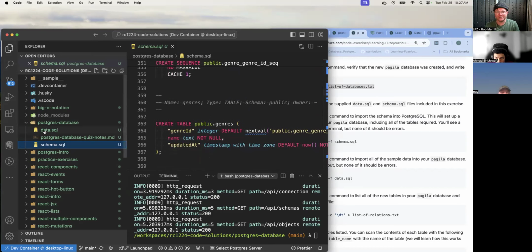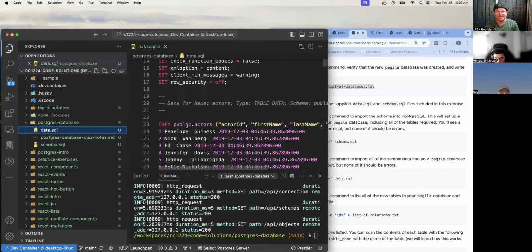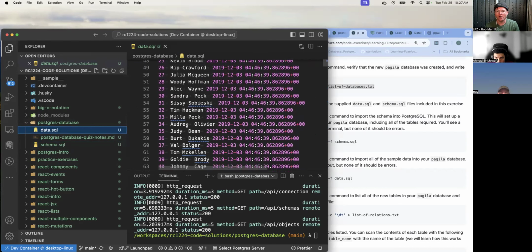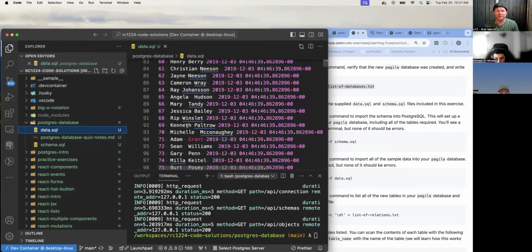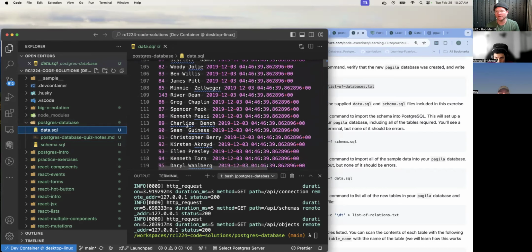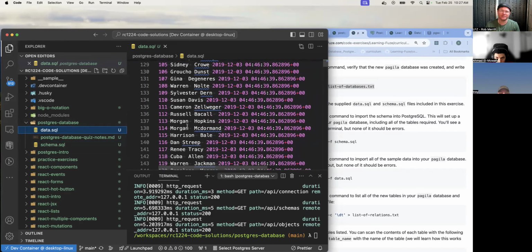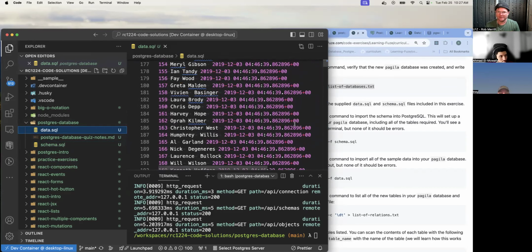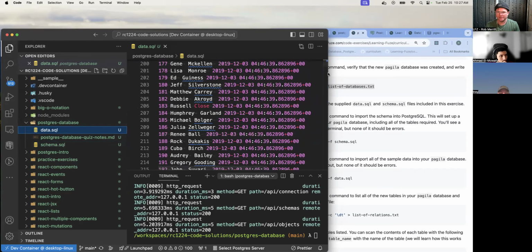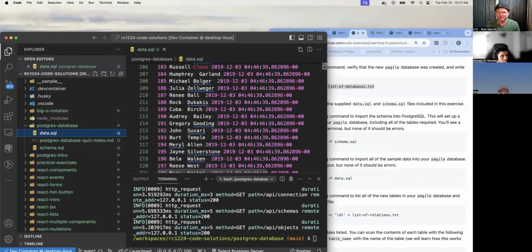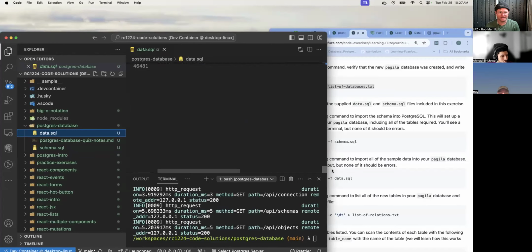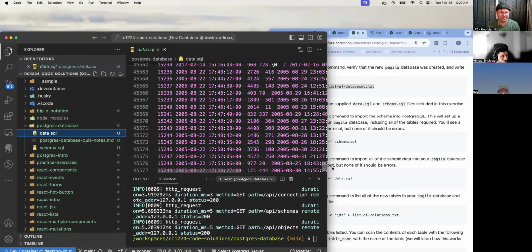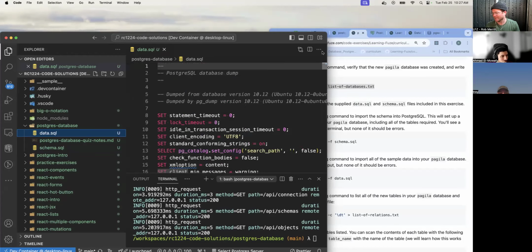And then you're going to have a data.sql file. This is what is going to seed all of those tables with their appropriate rows for whatever the table is about, whether it's cities or zip codes or movie rentals or whatnot. If you drag this down, you can see that this data.sql file is like 45,000 lines.